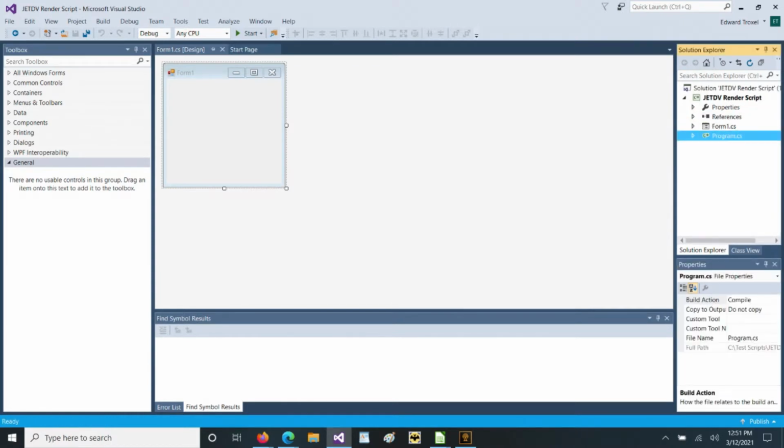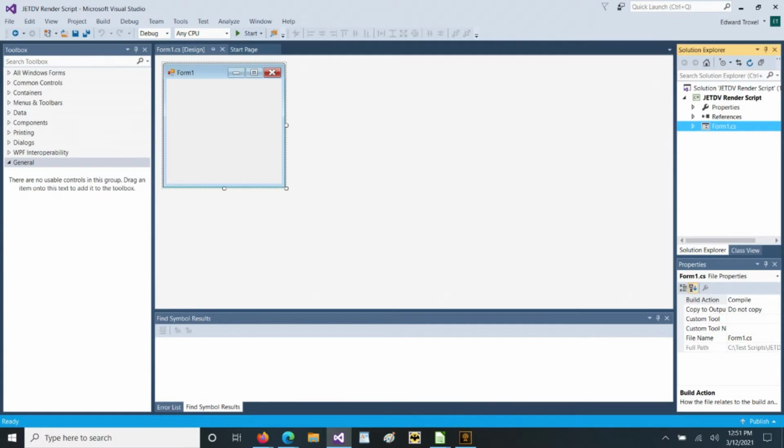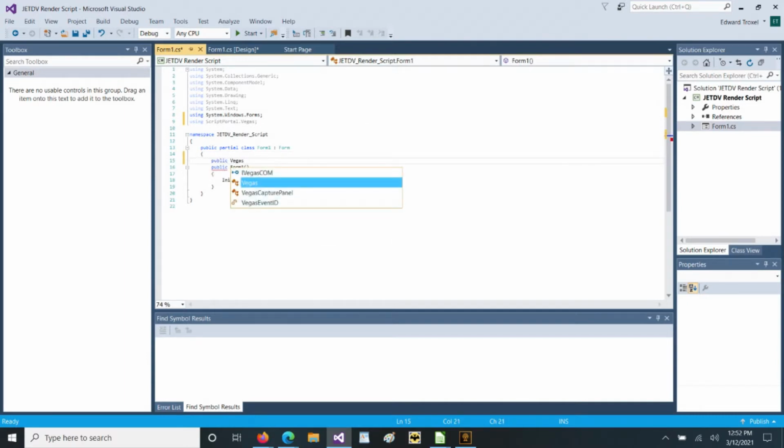Then we're going to come over here and delete program.cs because we don't need that. Then we're going to come in here and view code. Add using ScriptPortal.Vegas, and I'll come down here, public Vegas, myVegas.